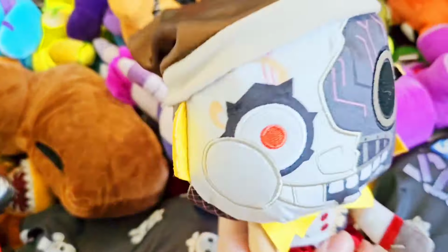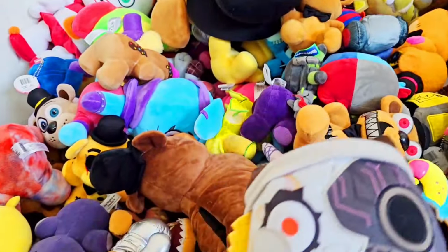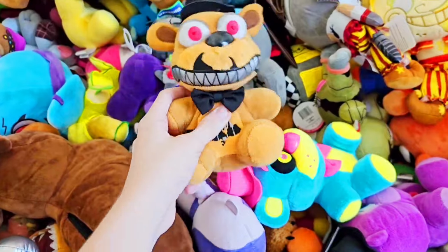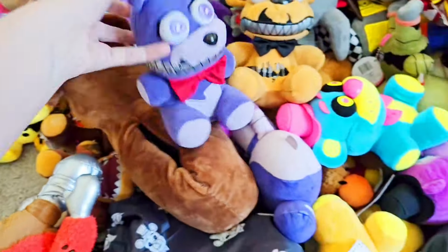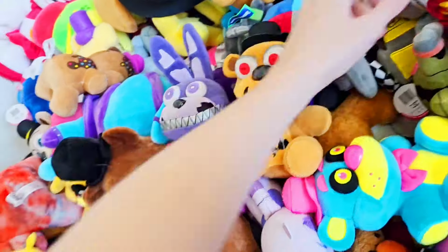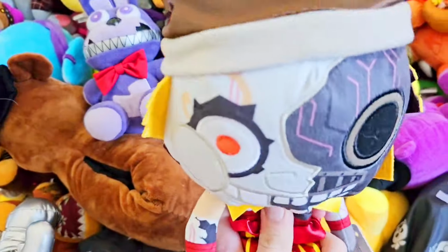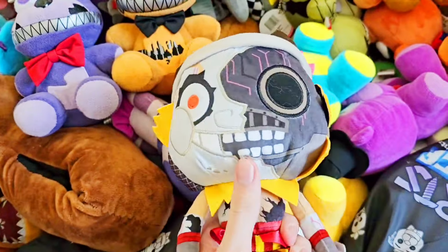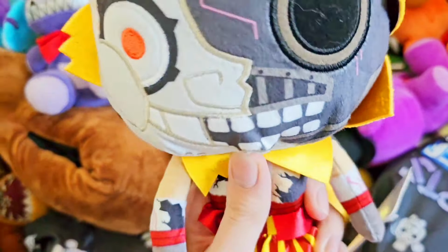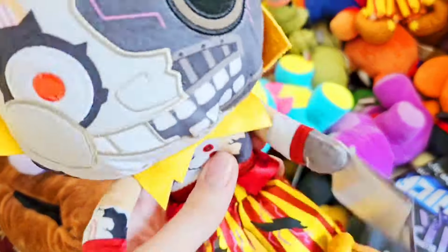If you noticed, every single Funko wave kept getting smaller and smaller. The biggest wave we ever had was Wave 2, with all the Wave 2 characters. All the incredible Wave 2 FNAF plush. This was the biggest wave we had, and since then, every wave kept getting smaller and smaller, until the very final wave we got was 2 plushies. And they're just recolors of each other. So I'd say basically 1 plush. We got basically 1 plushie, which sucks, in the very last wave of FNAF plush.